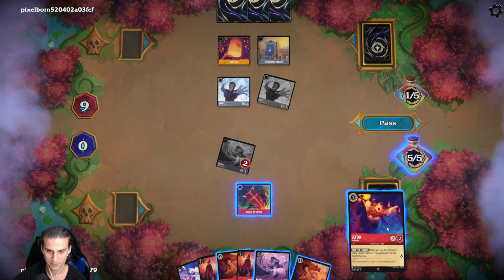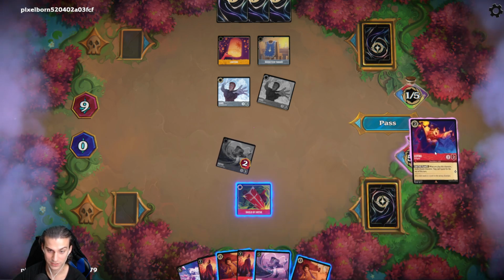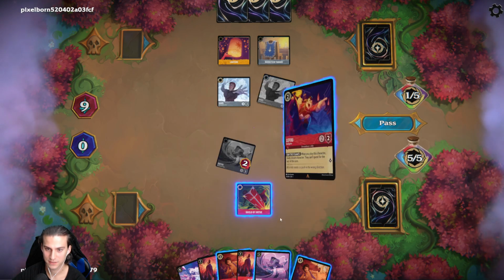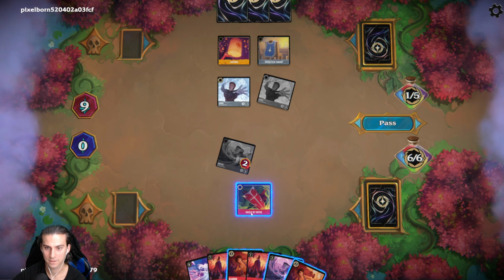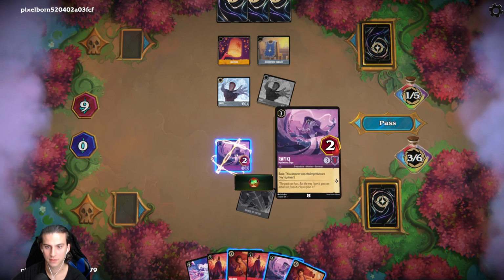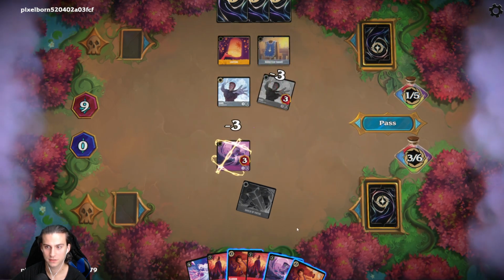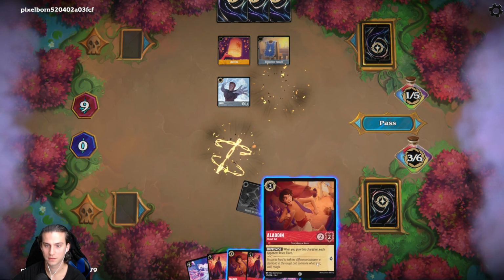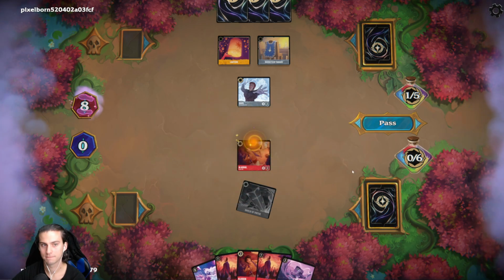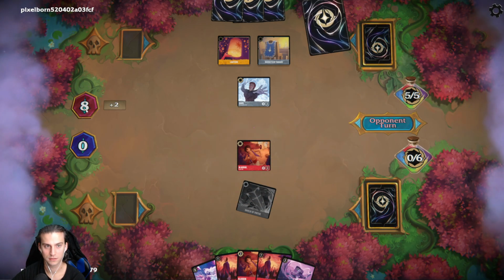No, I do need the resources, actually. I actually don't even know if I can play both Aladdins. Yeah, so I'm going to just do this. Use this to ready. Challenge here. Nice little swing. And play Aladdin out. Shrinks their lore a little bit.